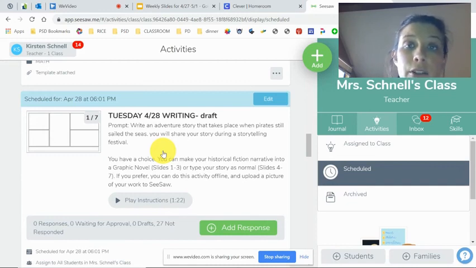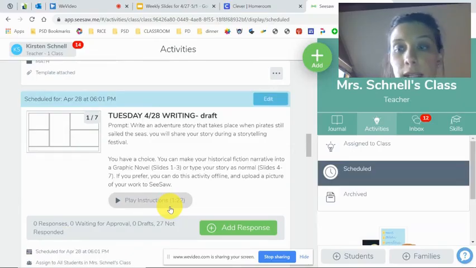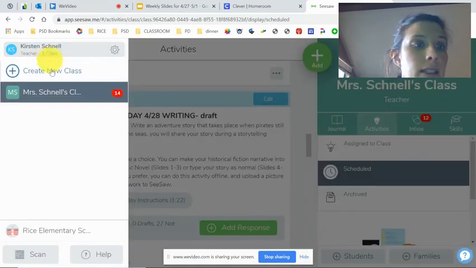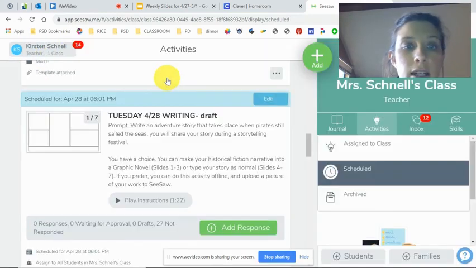If you would like to, you can also add in some you speaking through Seesaw. When you add a response, there are some options that we can play with. And because I'm a teacher in this classroom, I don't know how it looks at the student end as far as when you add a response. So that's something that we can figure out together. And then on Friday, you're just catching up on any work. All right.